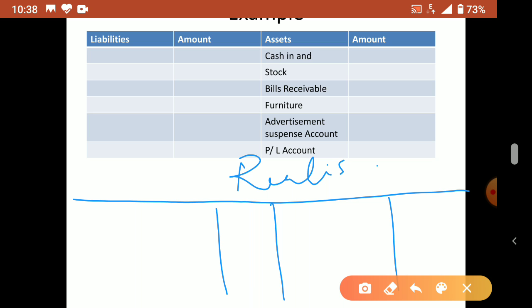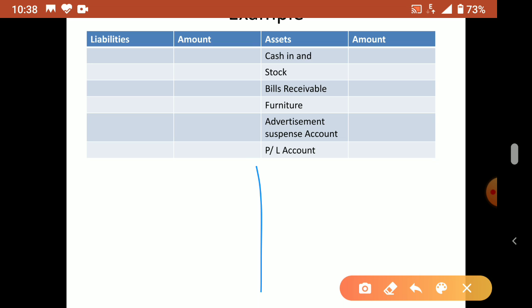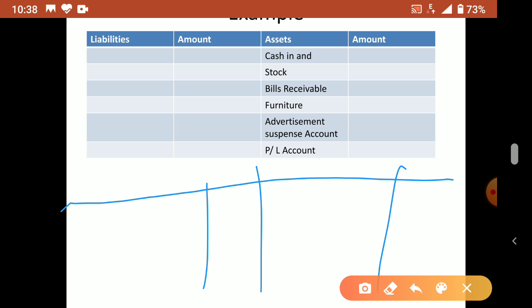Now these assets, this is actually the asset side of the balance sheet. Actually, all assets you have to transfer on the debit side of the realization account. So first is what item? Cash in hand. Do you have to take cash in hand? I told you those assets which can be converted into cash you have to take. Cash in hand is already in cash form, so no need to take that. The cash account we prepare separately. The last account is the cash or bank account. Correct? So cash in hand, cash at bank, don't take. Understood?